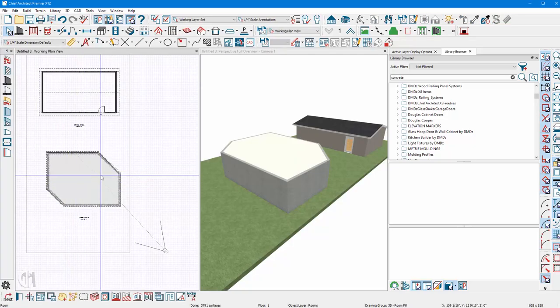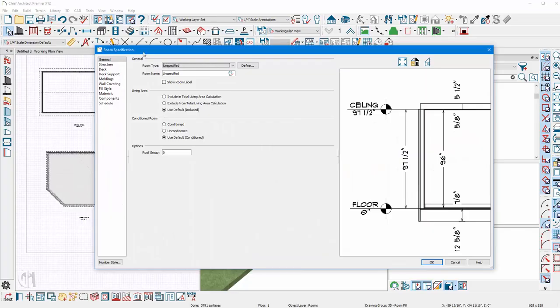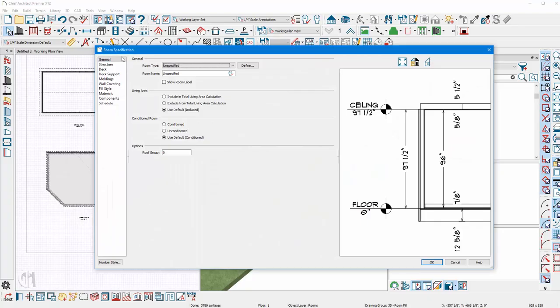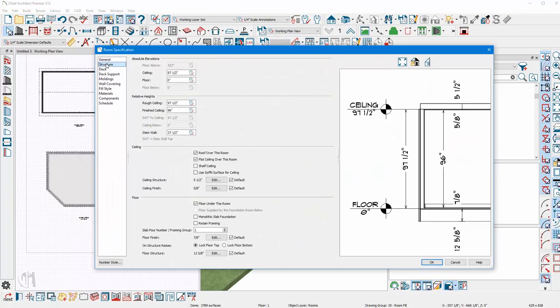So the way that you want to do it is selecting one or the other. You want to open up its room specifications. I double click it. You can also do that by highlighting it and choosing the open button. And it opens the command for the room specification. And we're going to go to the structure tab, and we're going to see the ceiling is set to 97.5 inches high. Yours might be a little higher or lower depending on how your computer sets it up. It's this first box here that changes that height.